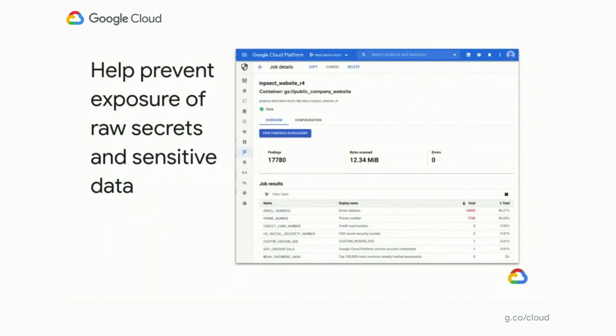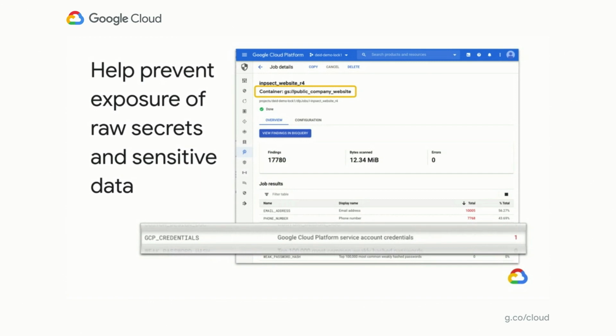And where this may be applicable or where you might use this. One example is to help prevent exposure of raw secrets or sensitive data. So imagine you had your public website or your company website, and all of those public assets were hosted in a cloud storage bucket. And these are assets that power your website that are generally available to anyone when they're viewing your website. But what happens if somebody uploads something into that bucket or into that folder that shouldn't be there? Maybe it's sensitive. So running an inspection scan of that bucket, we could identify, for example, if somebody uploaded a GCP credential into that bucket, which you would not want to expose publicly, as it could give privileged access to some of your resources.